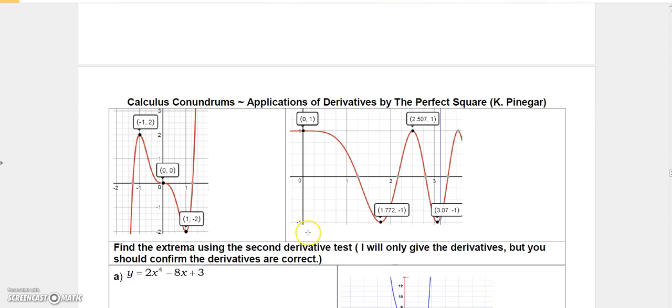Okay, now here's the graph of the first one. Notice the graph of the first one. We got a relative max there. We got a relative min there. And notice right here we got a horizontal tangent line. That's why 0 was a critical number. But we didn't get an extrema there because it just continues to decrease as you go through there.